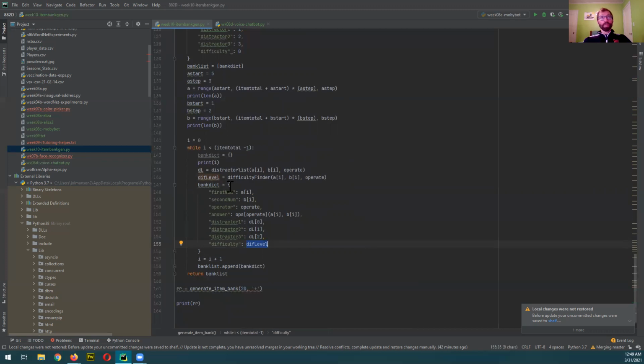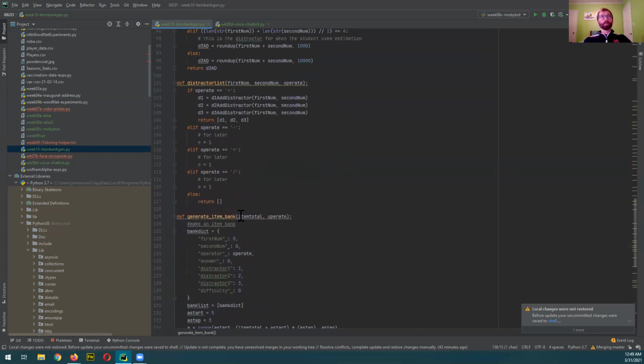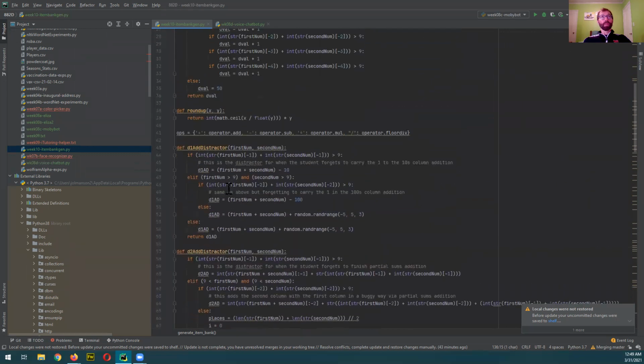So once we build this for one iteration, one set of A and B, the A and the B list, remember, the first one in that A list should be 5 because we start on 5. First one in the B list should be 1. So 5 plus 1. So then 5 goes here, 1 goes here, plus goes here. The answer is calculated here with the OPS, and that is this nifty little thing here, which just does OPS equals, and then this gets the operator.